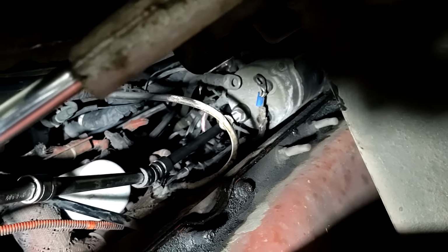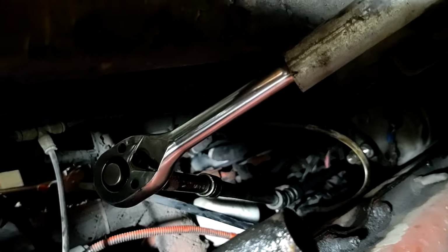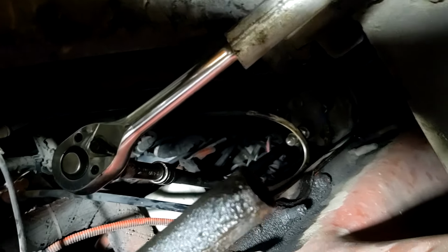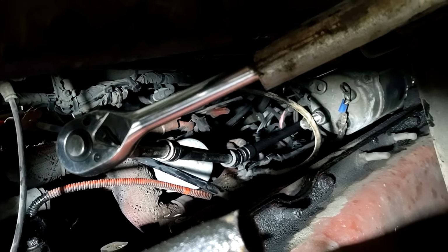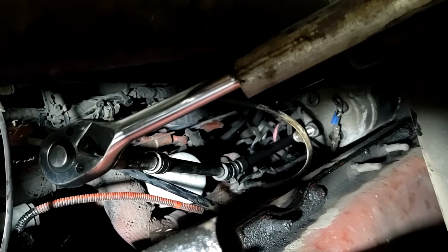Alright guys, I finally got that thing to break loose. I got three extensions, a swivel, and a ratchet with about a 2 foot piece of pipe on it in order to get it broke. I thought I was going to break the ratchet or the swivel before it broke loose. It's about all I could do to pull on it hard enough to get it to break. But it finally broke loose, so let's see if I can get that out of there and save the easiest one down on the bottom for last.